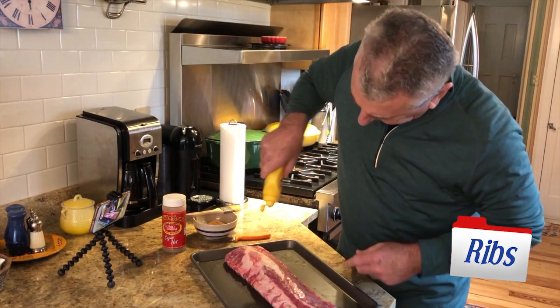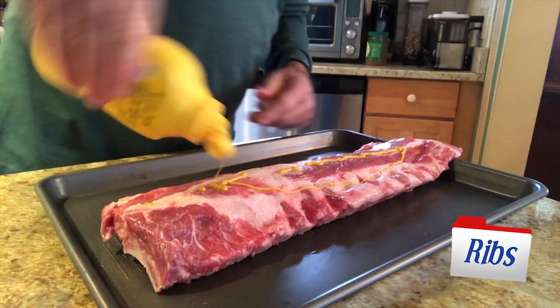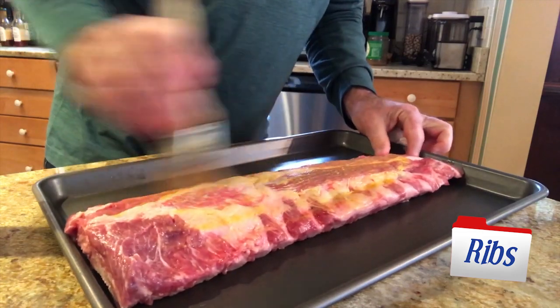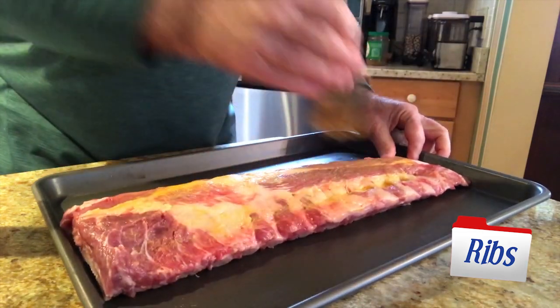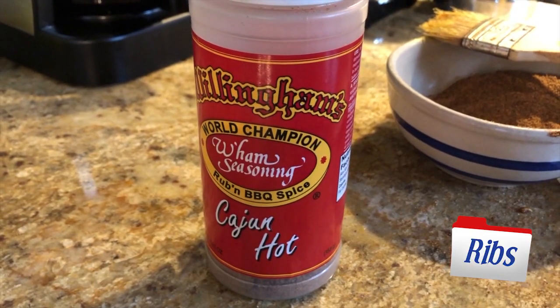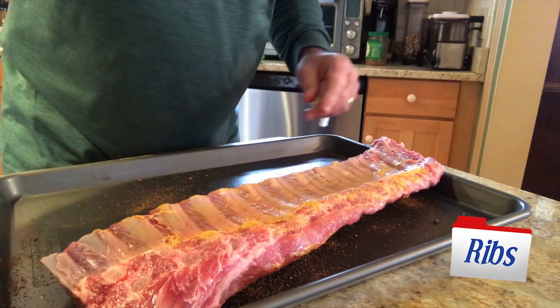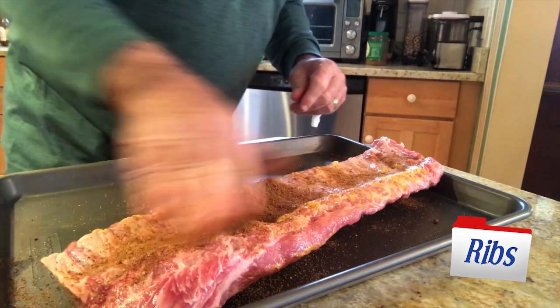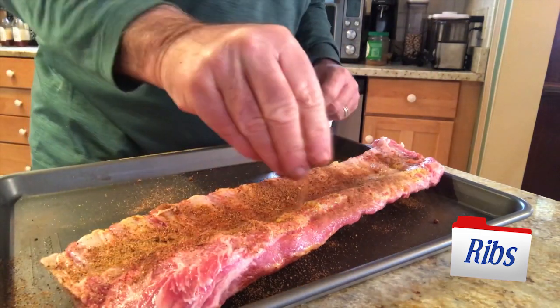Just get that out of the way, that way the flavors go in, and you paint it up with yellow mustard. And believe me, this mustard is not gonna make it taste like mustard. This is just like a glue to hold on our dry rub. And of course, I have my favorite dry rub, so I'm gonna use that. But if you don't have your favorite dry rub from the store, you could just make it from your own pantry. Just look around, find some salt, some pepper, that sort of thing, and use it liberally.